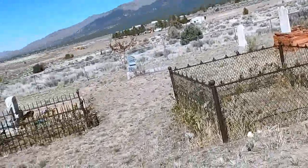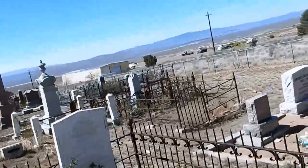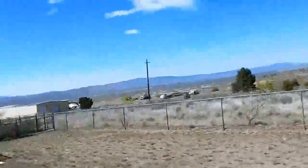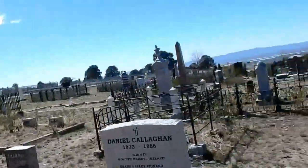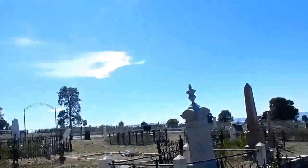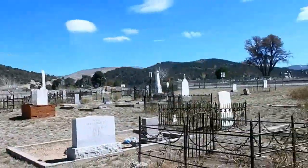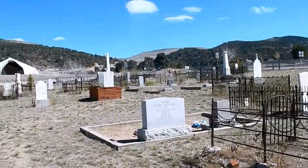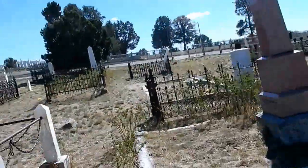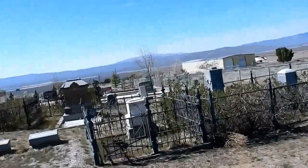There are a lot of people who come to these locations and really don't ever bother to pay a visit to the cemetery. They go straight to town. I understand it helps boost the town's economy, but if you're going to come to Austin, you have got to visit the cemeteries. The other one is out of this world — there's three cemeteries across the street. The wind is really strong today, so I can imagine there'll be parts of my video where you just don't hear me. I have a short time period, a couple of days, to do the whole town and ghost town and multiple sites. I also want to go to some springs and some petroglyphs.